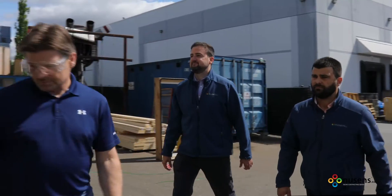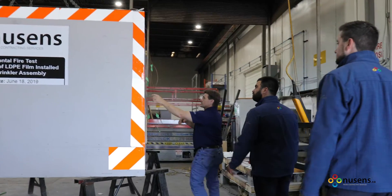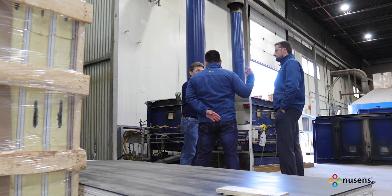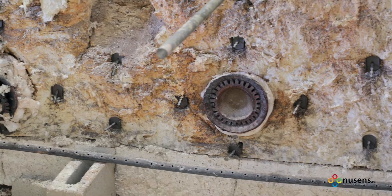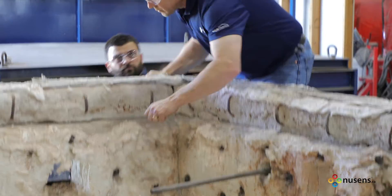We're here in beautiful British Columbia running a test at the Standards Council of Canada accredited laboratory for NuSense Niche Contracting, so that we can prove beyond a reasonable doubt that the low density polyethylene film they use for a ceiling containment system will actually melt and fall away prior to the activation response time index being achieved by a sprinkler system. Performing this R&D test is to once and for all prove that installing below the sprinklers is the safest way of installing a ceiling containment system while conforming to all applicable building and fire codes, without the necessity of the added labor cost required to install the system above sprinklers.